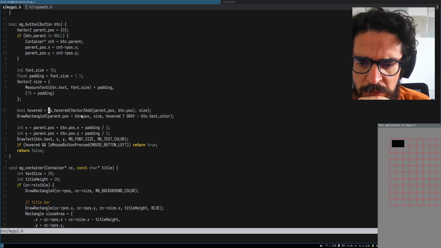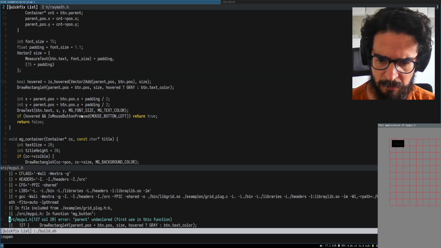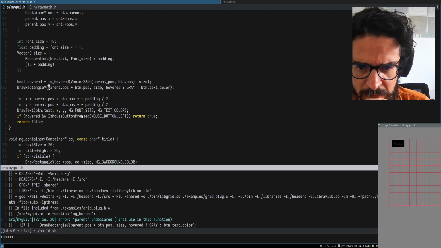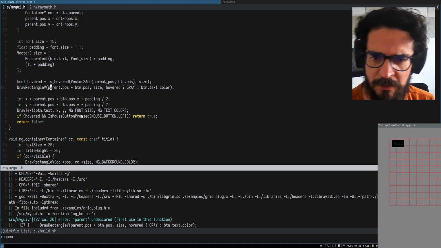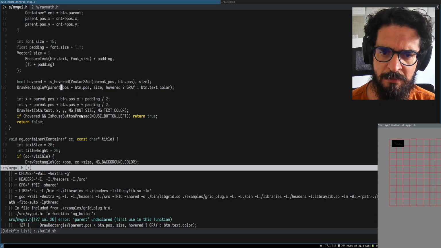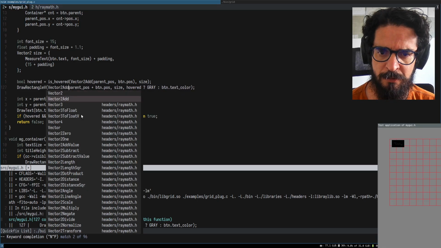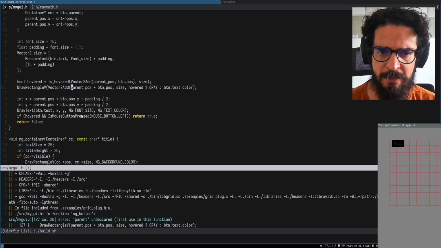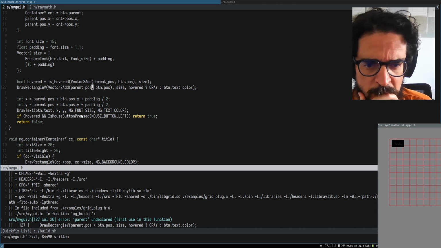So, which ones, right? So parent undeclared. Yes, because it's not parent, it's parent pos. Again Vector2Add, Vector2Add, like that. And here is this.